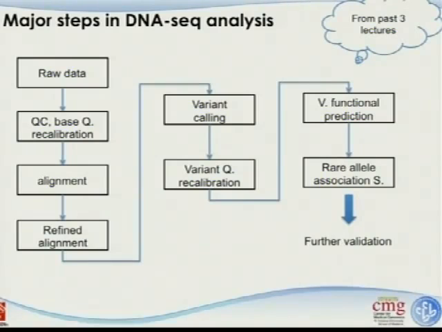And at the end of the last lecture, we briefly touched a little bit on rare allele association studies, and those are still a very active research area. But at this stage, I think we need to keep an eye on it, and there are multiple tools already being developed. Okay? So any questions regarding the DNA sequencing part?